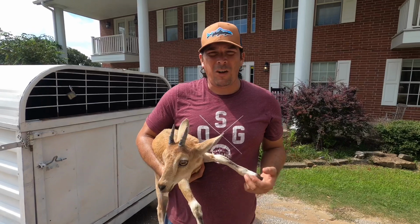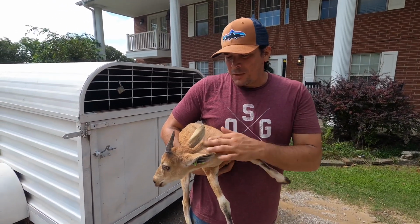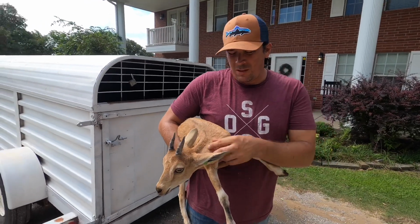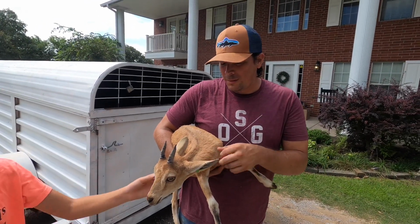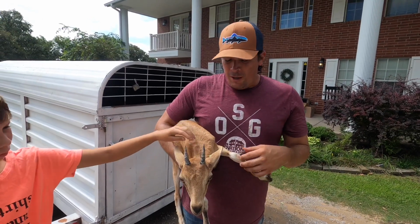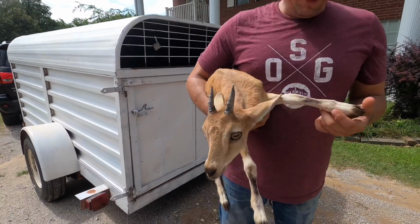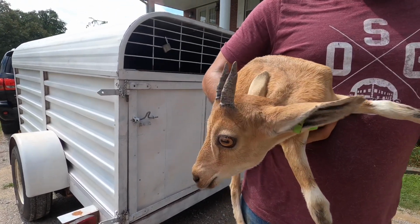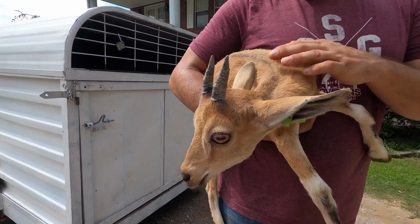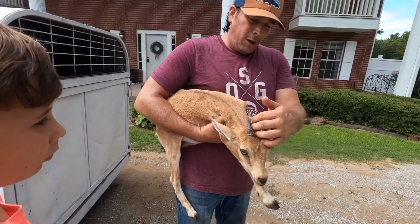We didn't talk about it a lot yesterday while we were at Knot Nubian, but we're really excited about these. These are 100% full blood Nubian Ibex. So they're gonna be a little bit smaller than what we have. Their coloring is a little different, but they're full blood. So we're really excited about that. We're gonna try to take care of them and make sure that they get everything they need so that they can grow and thrive, and they will be the future of our herd.